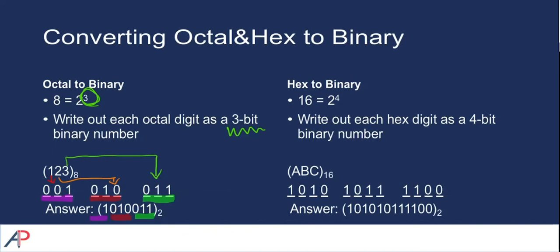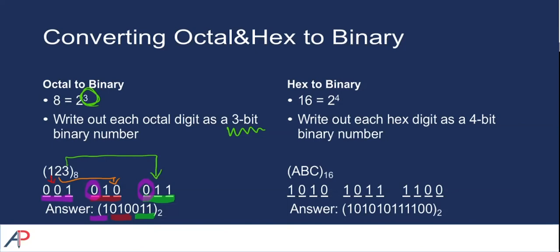These leading zeros, however, this leading zero right here and this leading zero right here, are indeed important because they're not at the very, very beginning of the number. These zeros are at the beginning of the digit, but when it's used for conversion from an octal to a binary number, you need to keep that in there. You can't lose leading zeros of a digit unless it is at the very, very beginning of the binary number.